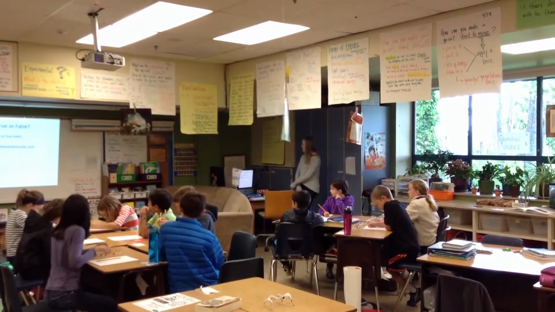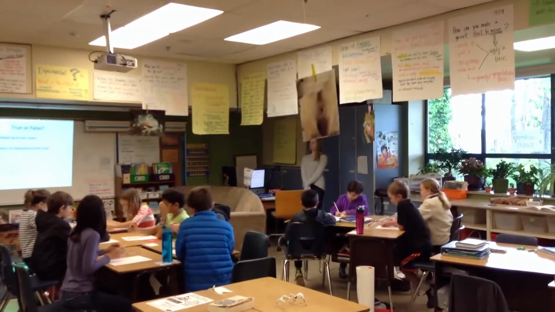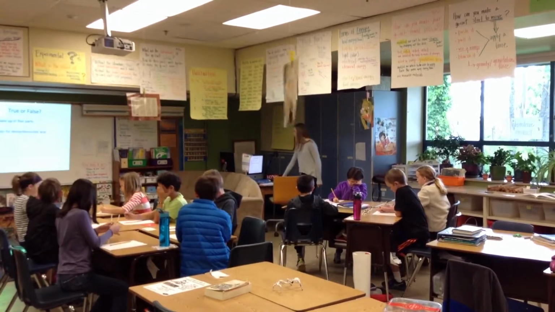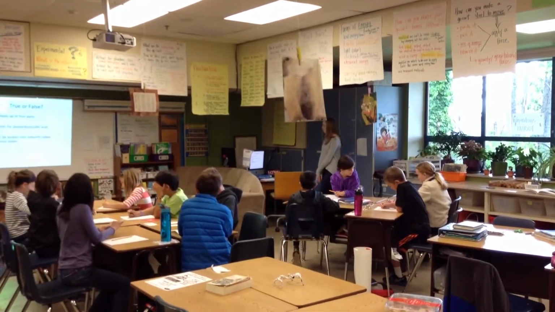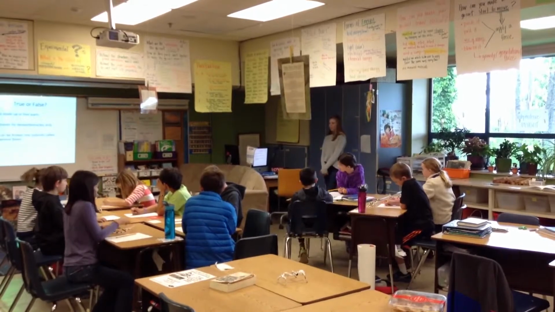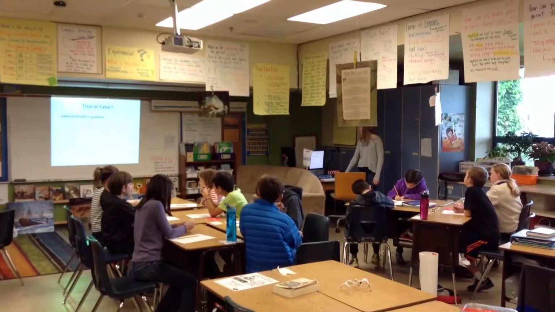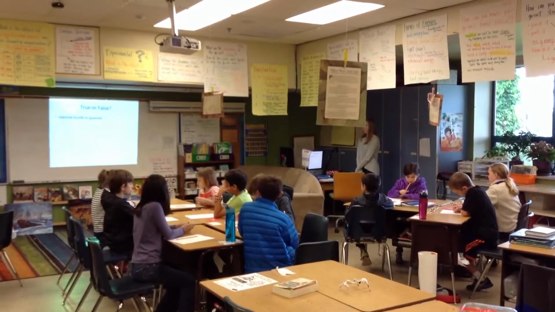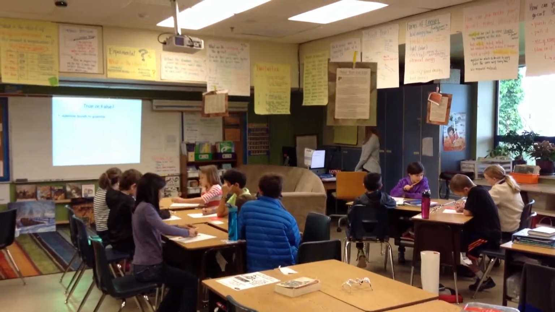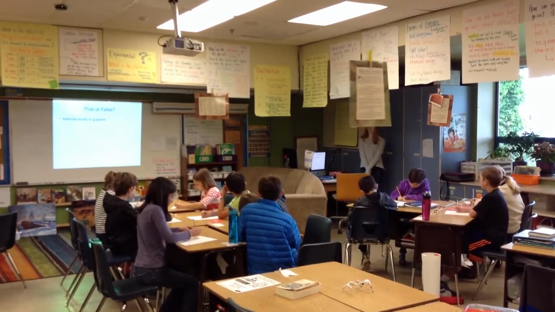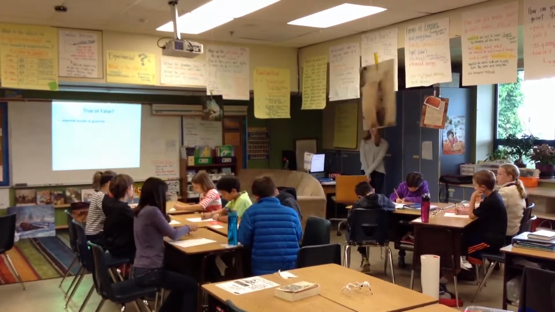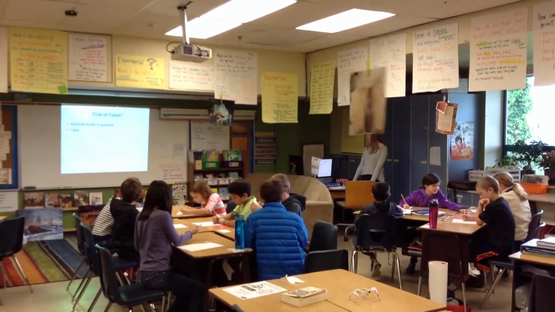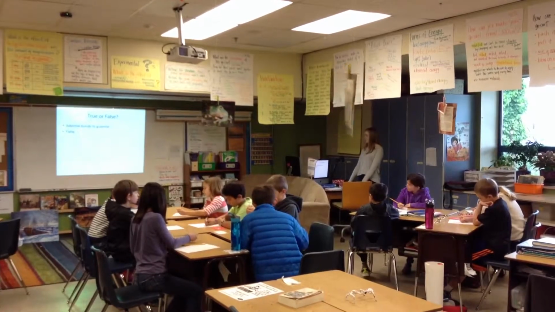DNA stands for deoxyribonucleic acid. That one is true. DNA can be broken into subunits called nitrogenous bases. There's only a couple more. Adenine bonds to guanine. So adenine was red and guanine was blue, I think. Yes. That one is false. Adenine bonds to thymine and guanine bonds to cytosine.